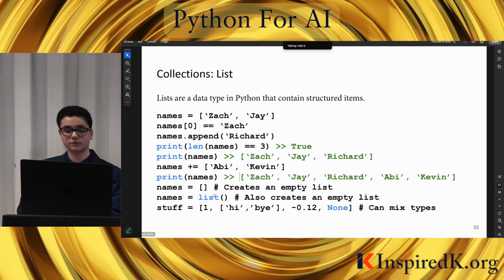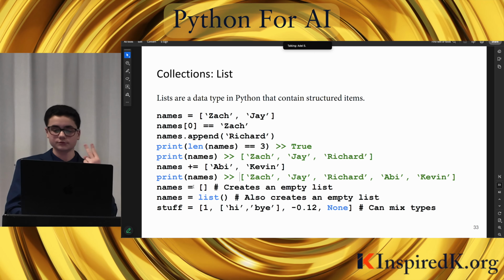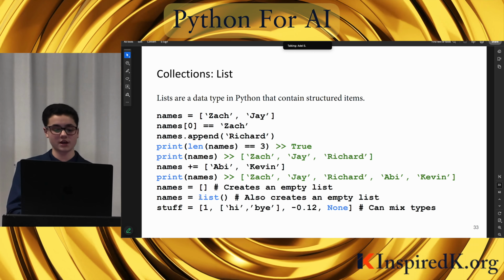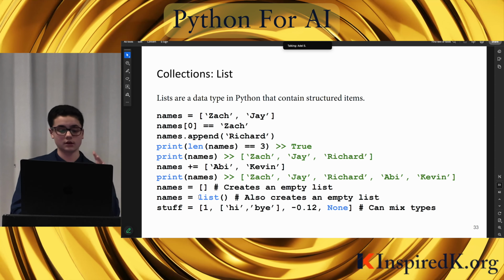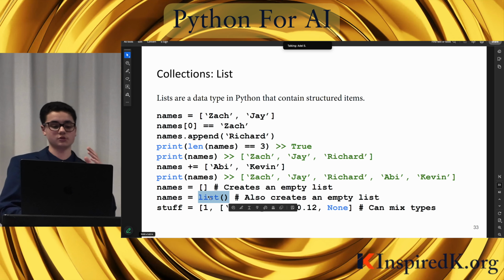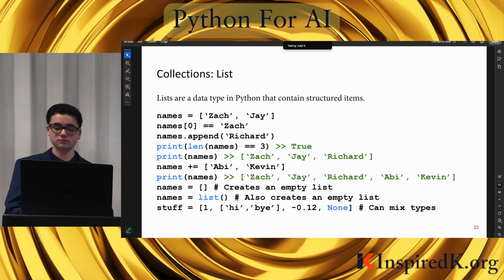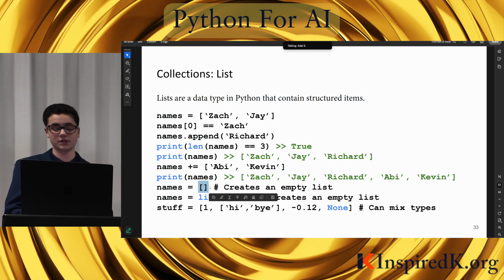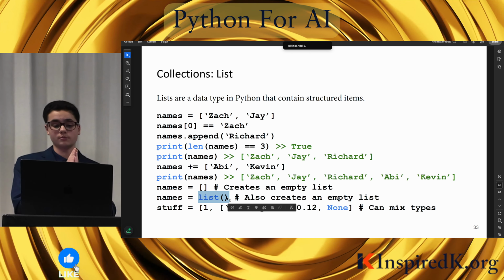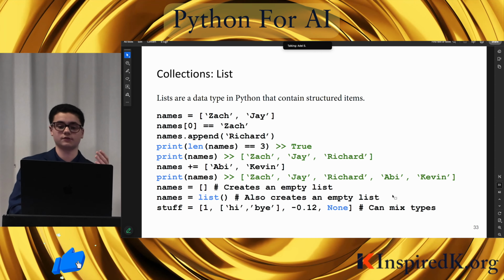Some other examples of working with lists include the 2 ways to define an empty list. First, with empty square brackets, and second, with the list parentheses constructor. Both of these will create an empty list in the same fashion. However, the first way is if you want to quickly create a list, whereas the second is if you want to remember that the variable you are defining is of the type list.